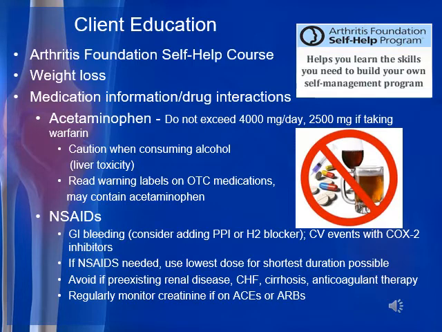Again, we have noted there to avoid in patients with pre-existing renal conditions, or at least to know what their renal function is, because NSAIDs are nephrotoxic. And then monitoring creatinine. Again, if they're on ACEs or ARBs, because ACEs are nephrotoxic, we're giving 2 nephrotoxic medications together, which is why we want to pay attention to that detail.